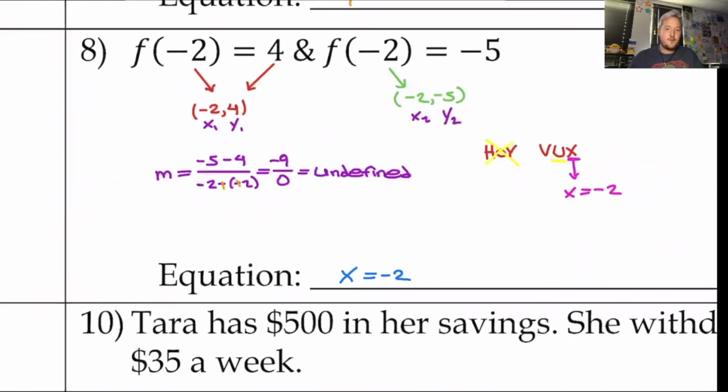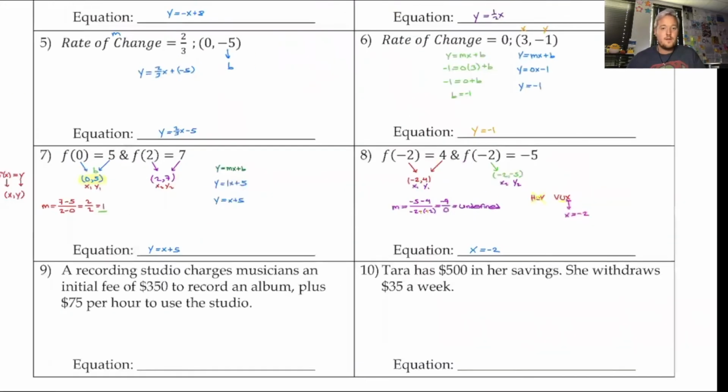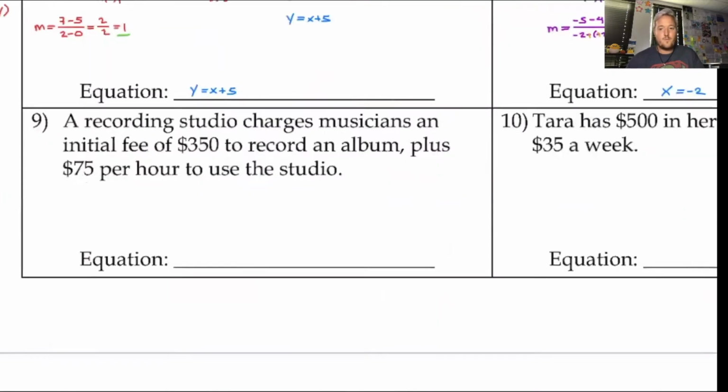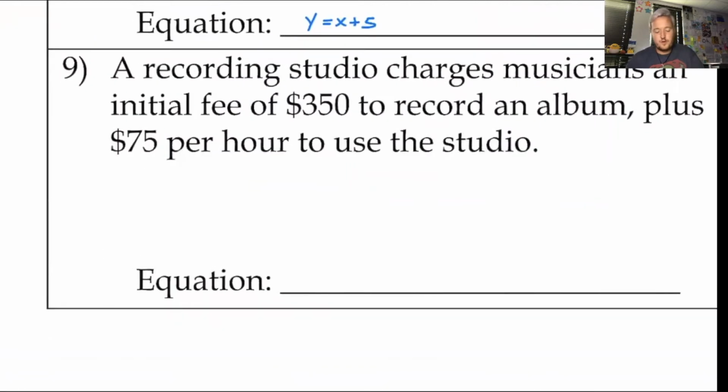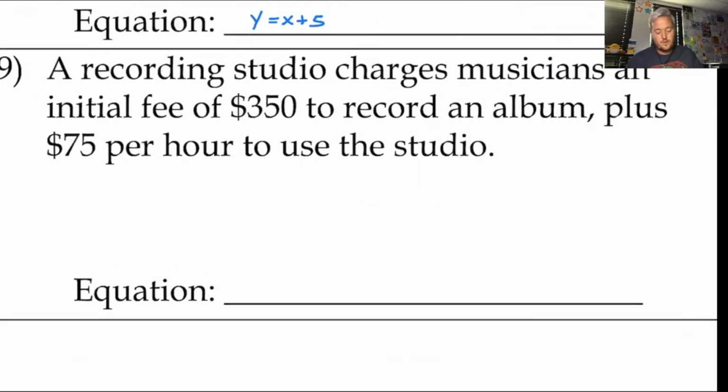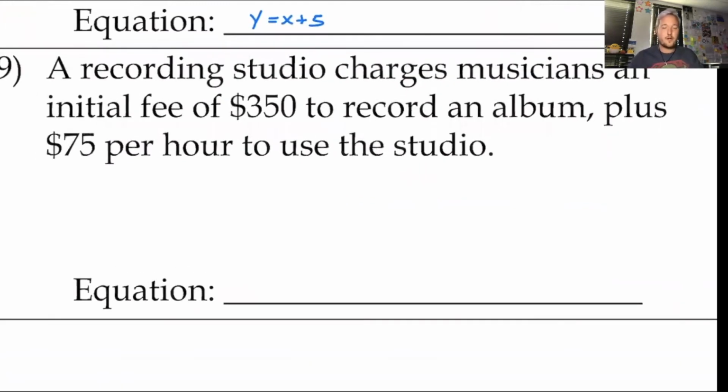So you can either do it from the x values at the beginning, or you can actually find the slope and use the slope to tell you, all right, it's a BUCKS problem. So either way. All right, so now for 9 and 10, these are just word problems, and we're just looking for the equation that represents the scenario. So remember, our slope is going to be a recurring value. It's something that's going to indicate a term or a rate. So like each day, per hour, a day. So anything like that that indicates it's a repeated value.